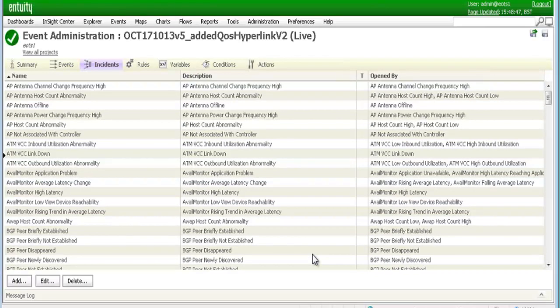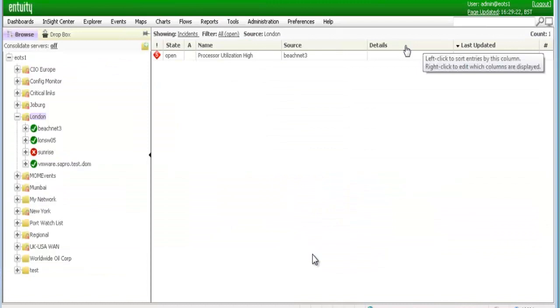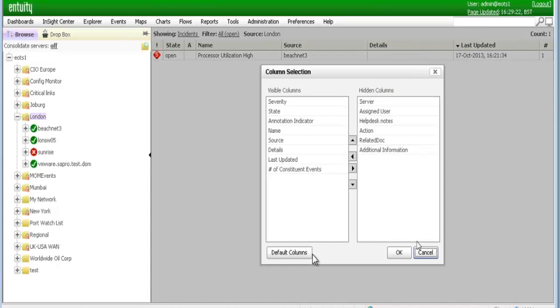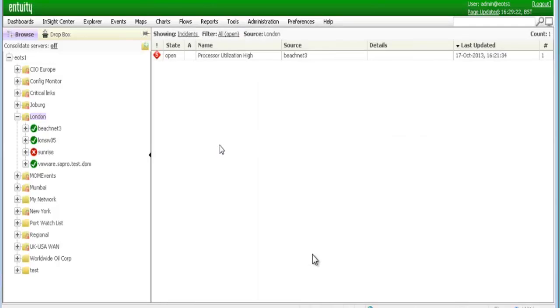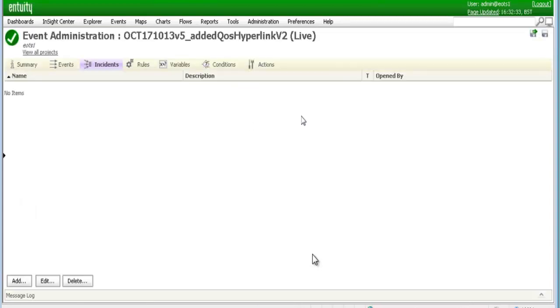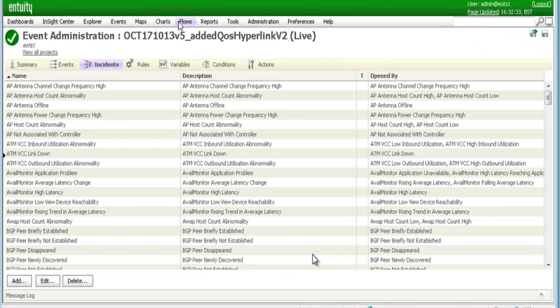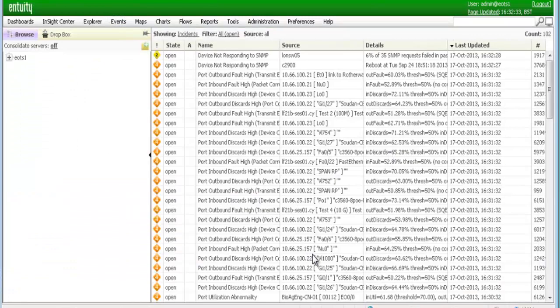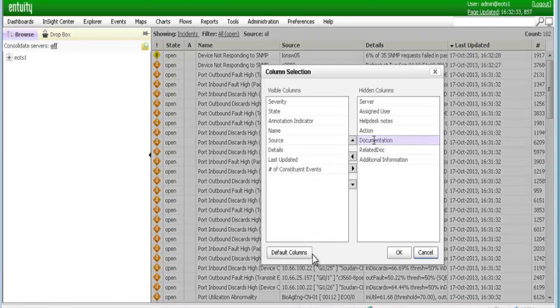Okay, so if I go back to the event stream now and right click on the column. Oh, don't see that. Let's do an F5. There we are. Just need to do an F5 to refresh.